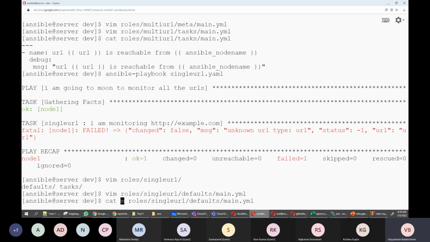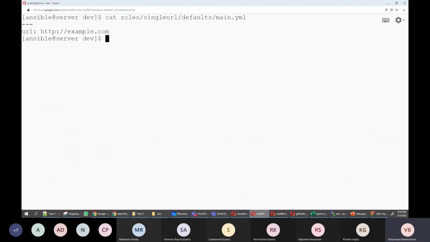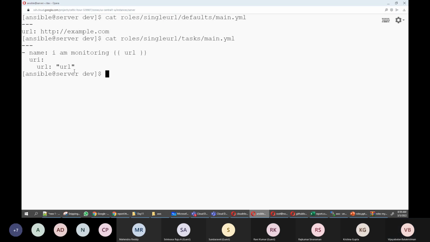Wait, first we will display both the files. Okay, roles. Then we will go and see what is in the tasks main.yaml, because this is where the problem is, not multi URL. Okay, URI URL.